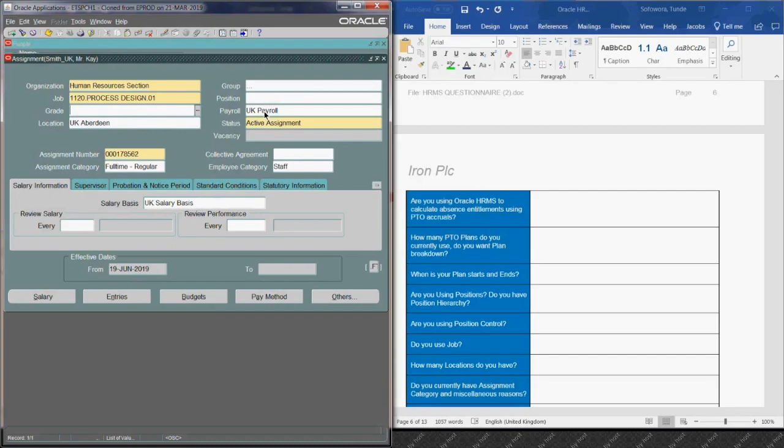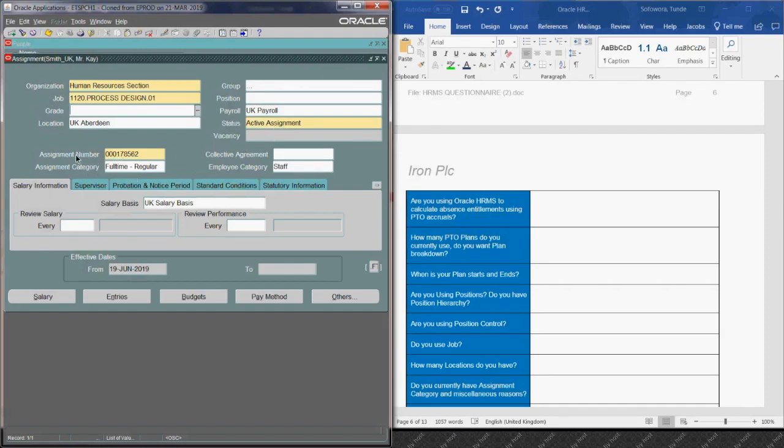The reason why you divide, for example, 1,000 employees into different payrolls is easy maintenance. If you have only one payroll for 1,000 employees, there could be difficulty in maintaining it. So that's why most of the time they divide it. Or at times you can actually have one payroll for 1,000 employees, depending on how you can maintain it. So this is for the payroll. Status, it always defaults to active assignments. So once you're creating a new hire, it defaults to active assignments.